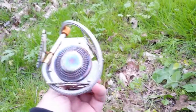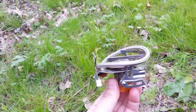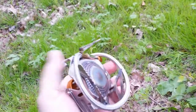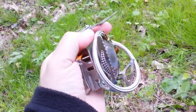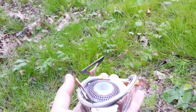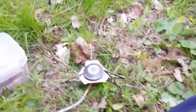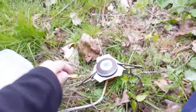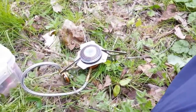The stove that I use is the Vango folding stove. I like this one simply because it sits on the ground as opposed to sitting on top of the gas bottle, which means that everything is a little bit higher and it's not as stable. This one is much more stable. So give me a second, and I'll open this one up. Okay, so there's the stove set up. Well, the feet are out. Very stable. It doesn't really move, and as soon as you put a pot on it, it really doesn't go anyplace.